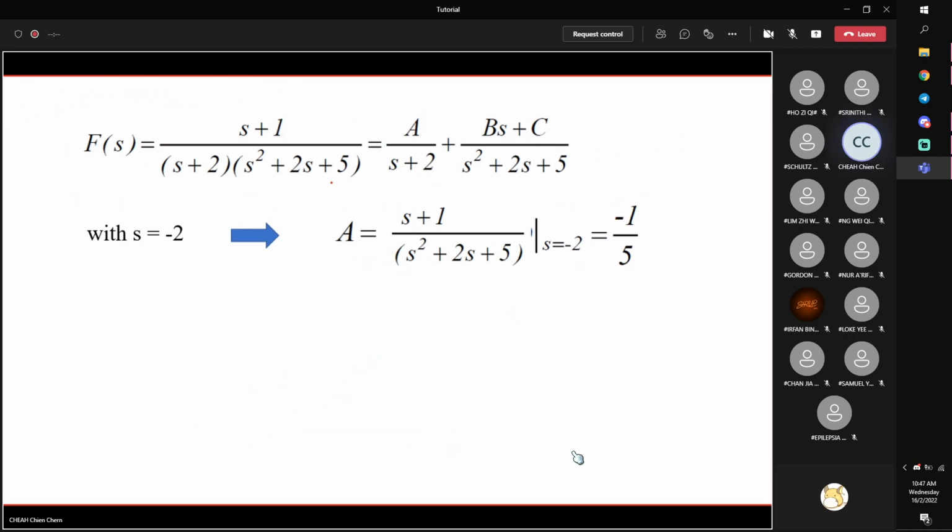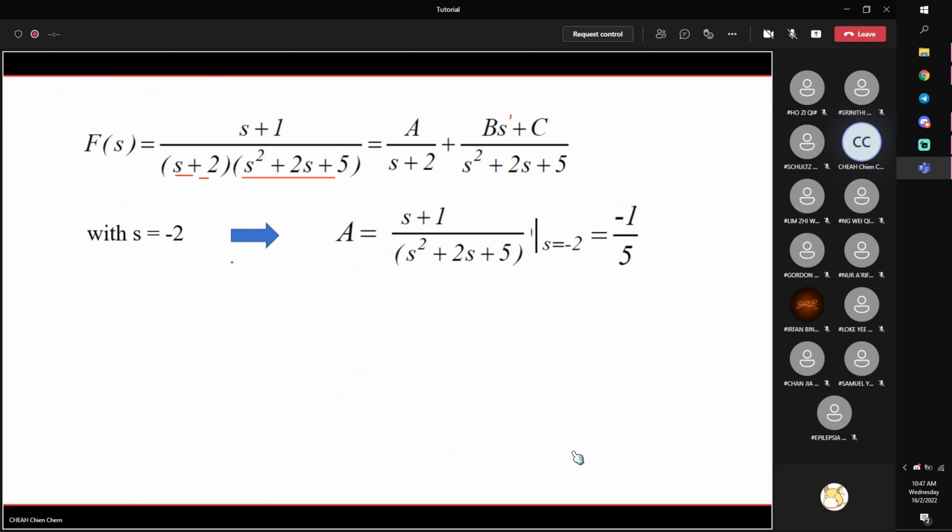Since this cannot be factorized into first order factors, we let it remain as second order, which means that your partial fractions will be a linear combination of the first order factors and the second order fraction. And the numerator is always one order less. If you have s, then it will be a constant. If you have s squared, then it will be s to the power 1 plus a constant. It's always one order less. So we have three unknowns, a, b, c.